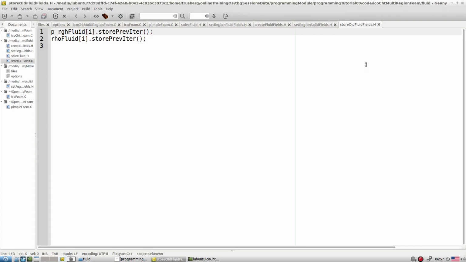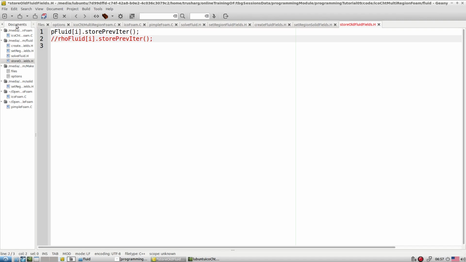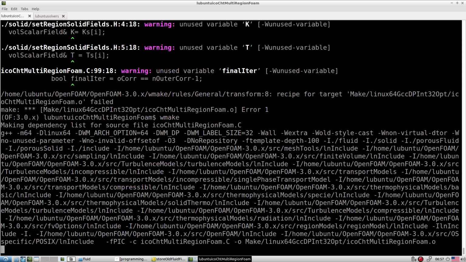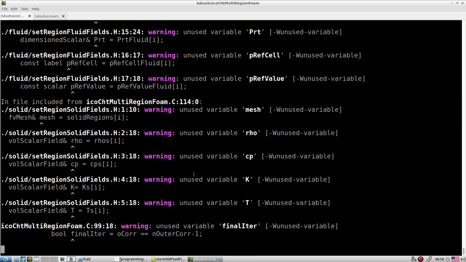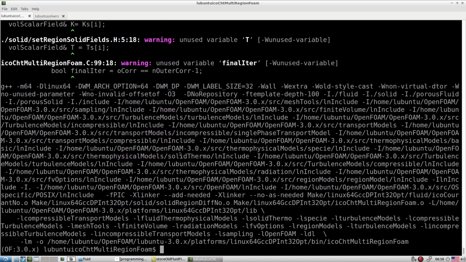Okay, so we have to modify this file. No more is it rho, it is p fluid, and rho I think is not required, so we don't require this. We only require the store of a pressure, that's it. This is our unused variable, that is correct.